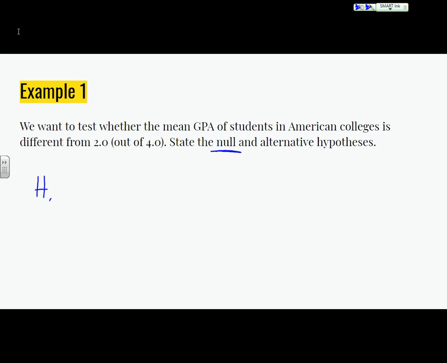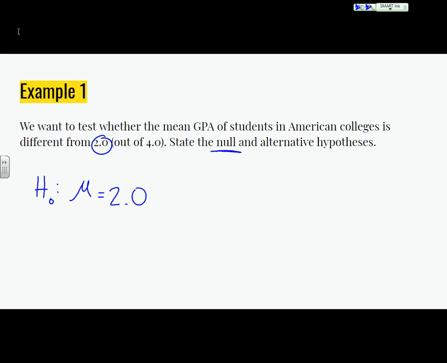It is known as H sub 0, or my stats professor always called it H naught, okay? And so what I want to state on this is my status quo, whatever does not rock the boat. I'm believing that if I was to find the average of all these GPAs, I should get a 2.0.